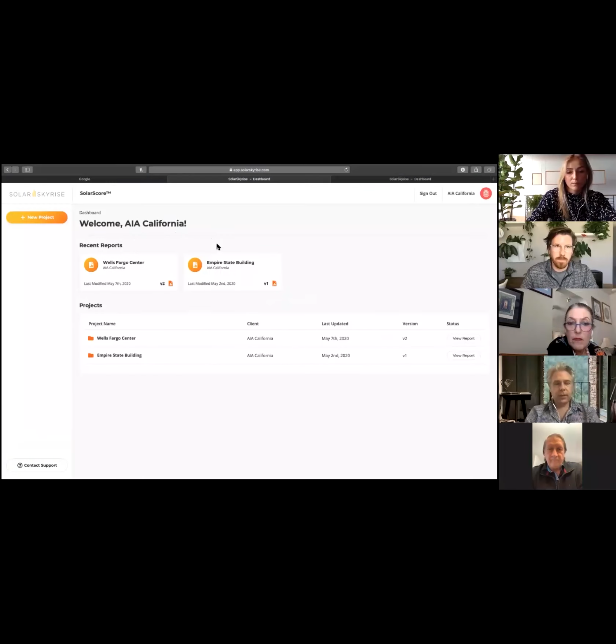And if I can just jump back here to a live example, I can just show you here. Here's an example of our portal right now. You can see on the top, we've got a couple of recent projects here. One is our Empire State Building project that I'll show you some slides on that we've used for a number of demos in the past. And we did another one here for Wells Fargo Center in California, which is in Sacramento. And you can see here, we've basically got a project dashboard that allows us access to these various projects. And this is the way your projects would be stored online within the portal as a client.